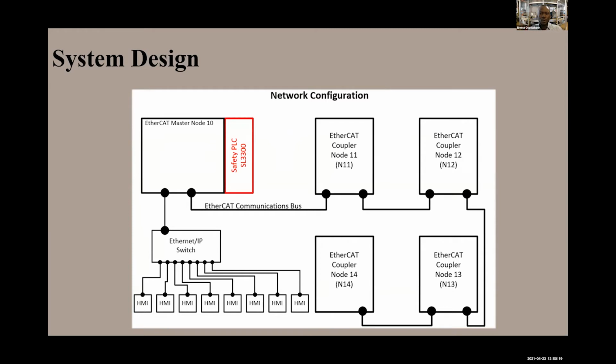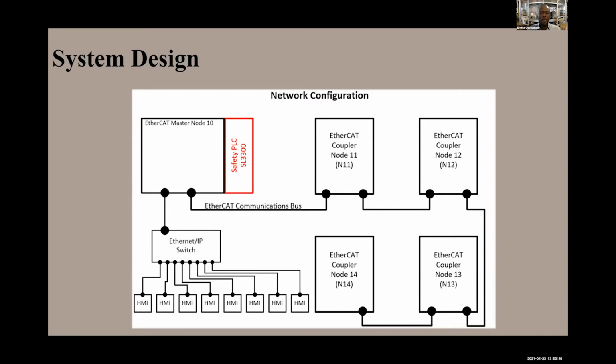If you look to your top left, you can see the EtherCAT master, which handles traffic to and from the safety system components located on the right-hand side, as well as communicating with the general network to facilitate the HMI integration. Only approved data types and variables are permitted to transition between the networks, and this is made possible by programs that run simultaneously on the main controller, the safety controller, and the HMI panels.